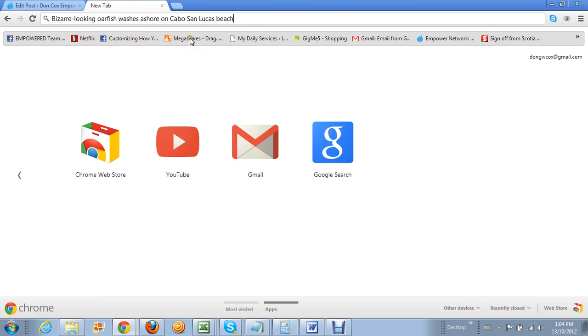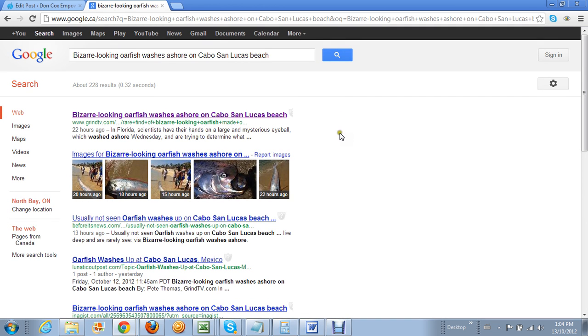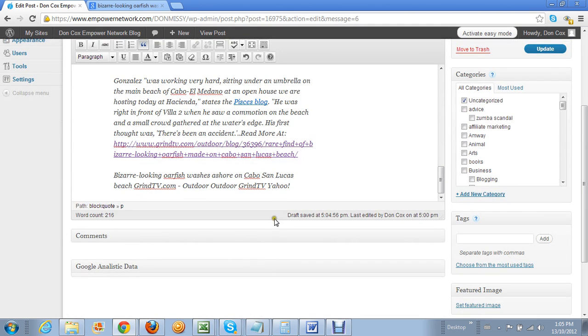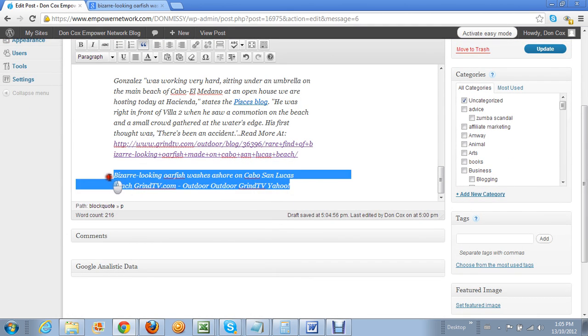I'm using Google Chrome, so my Google search is at the top, and just search for that article. And then you can find a summary right here. So what you can do is just grab that if you want, and you can use that as the summary instead of the one that you took from Google.